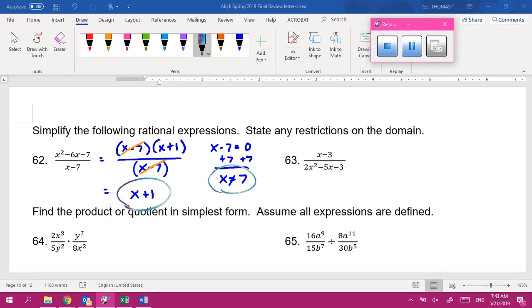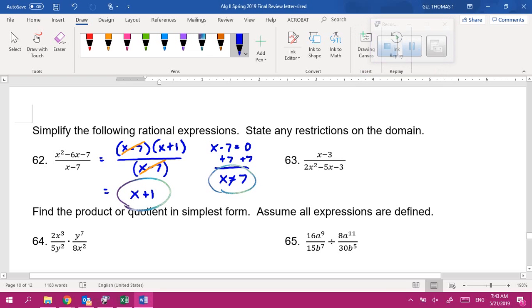63 is the same thing as 62, right? So the very first thing we want to do is factor out the top and the bottom. Top's already factored out. The bottom, I'm going to factor that out with the x box, okay? Or you can do it in your head if you know how to do that. x minus 3 times 2x minus 3 plus 1x. So it's going to be 2x plus 1 times x minus 3 if you actually do the x box the right way. Okay, so I factored out my denominator.